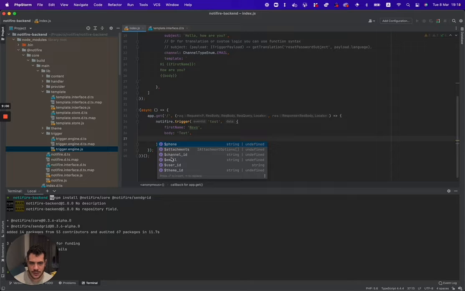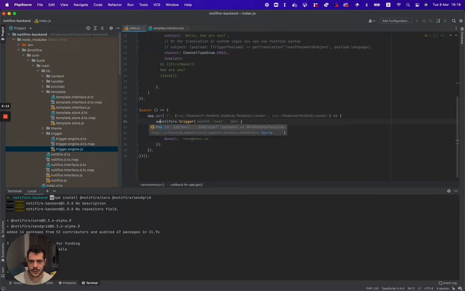Now we want to add additional parameters that are required in order to use the trigger. One of them is the email. You have to use it, obviously. So right now I'll put my email, but later we will create it dynamically with React. Let's put here a small await function and make this async, and in the end return res JSON and okay, true. Okay, that's it. That's very simple.